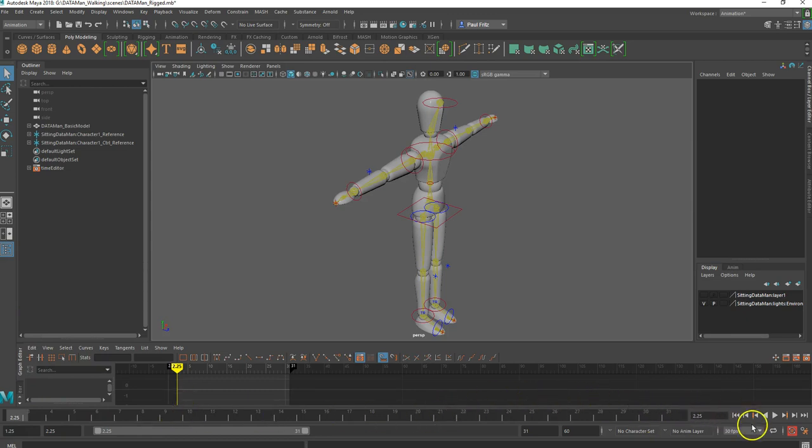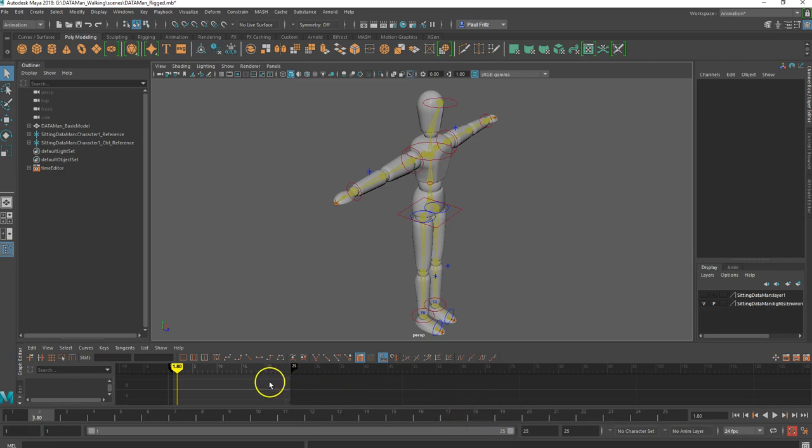What I want to do next is change it from 30 frames per second to 24 frames per second. And when I do that, it changes this to frame 1, which is what I want. And then I'm going to also change this to 1. And over here, because I'm going to be working with 24 frames, from 1 to 25 would actually be 24 frames. I'm just going to narrow it down to 25 right in here. And that sets everything up here for me as well. I'm going to push that back over to 1. So now I'm on frame number 1, and I have all of that set up the way I want it.